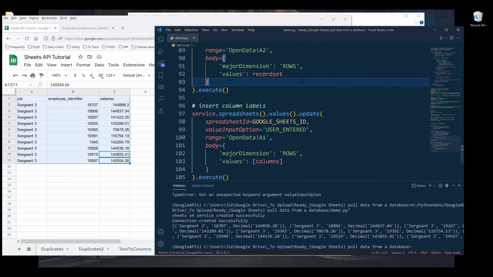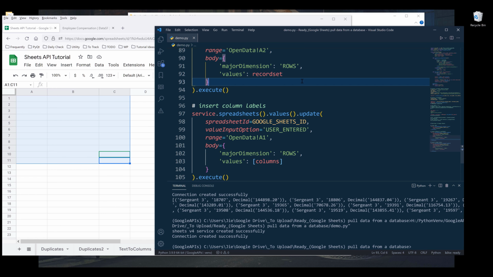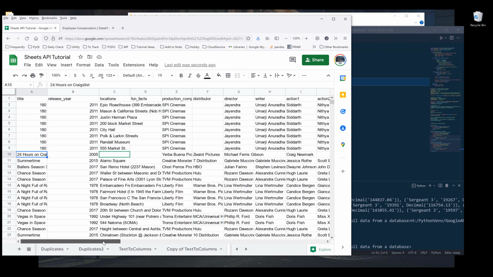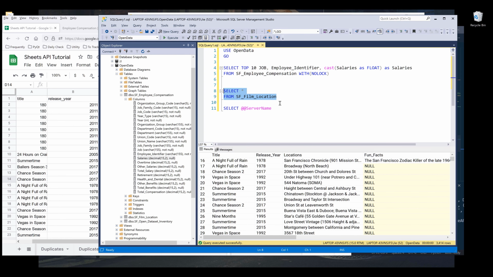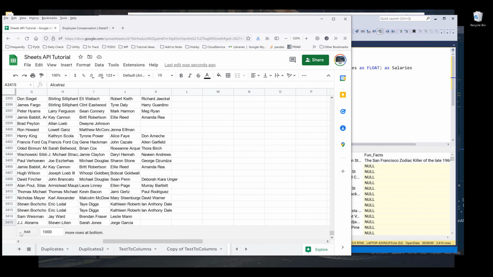Now if I run the Python script, and here's the dataset coming from the SF film location table. And to make sure that I'm getting all the data, if I go to the last row, here the table ends at 3,415, which is 3,414 records.